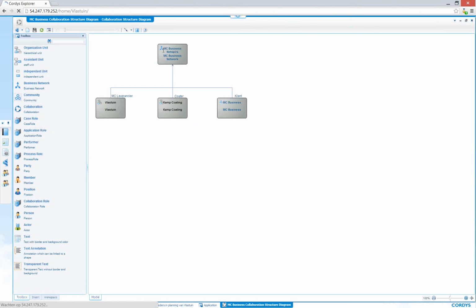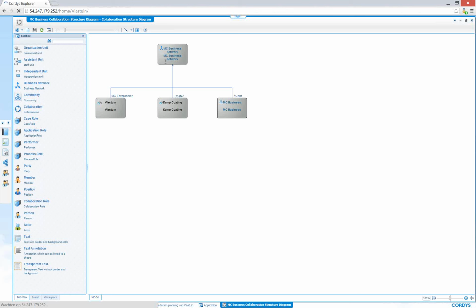Here at the top you see the metal component business network, and underneath we have an organizational unit, Vlastuin, which is the metal component supplier. We have CAM coating, which is the coater in this business network, and we have the customer, which is the metal component business as a community.